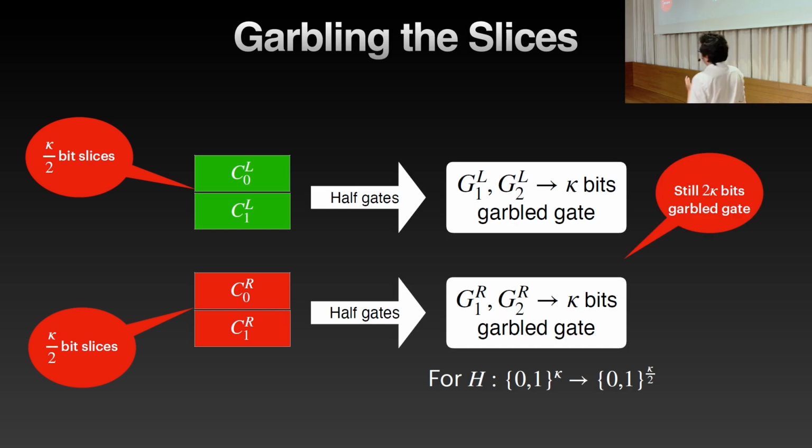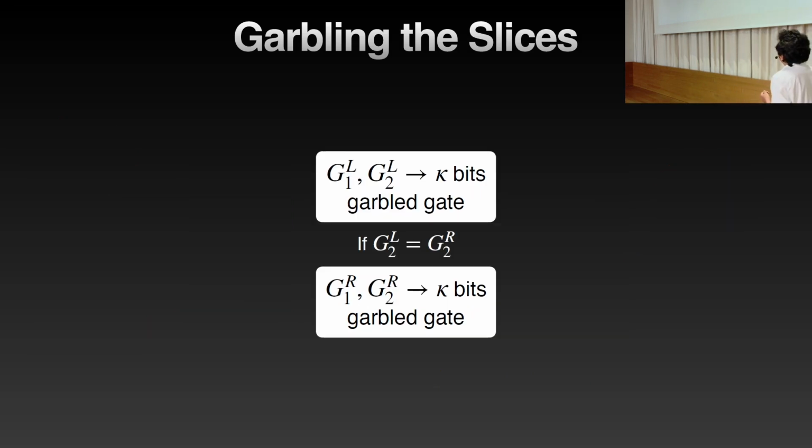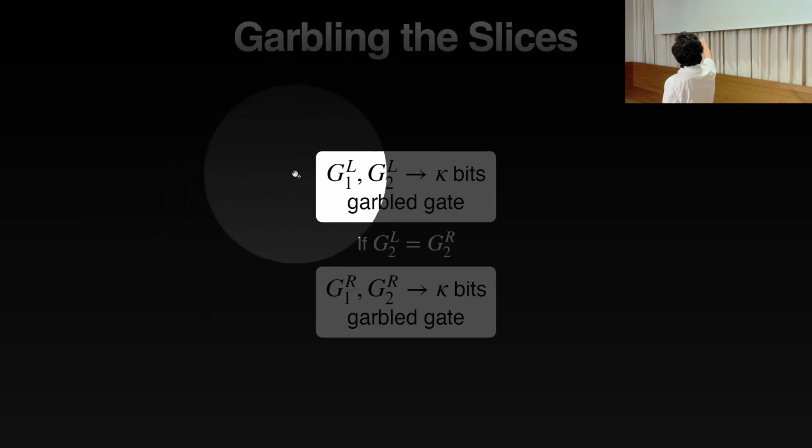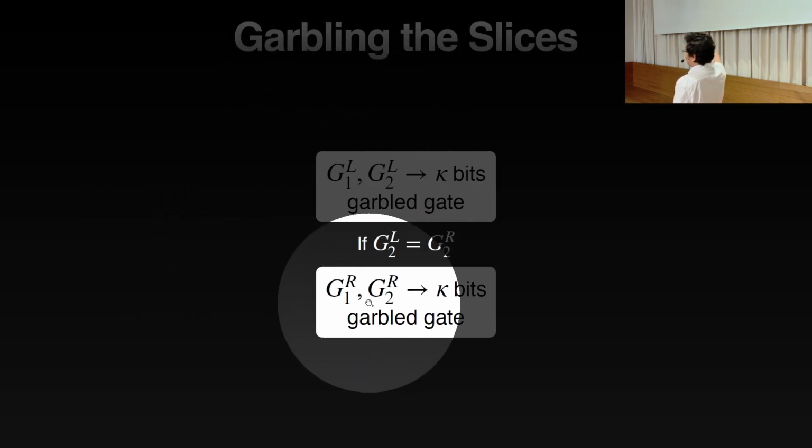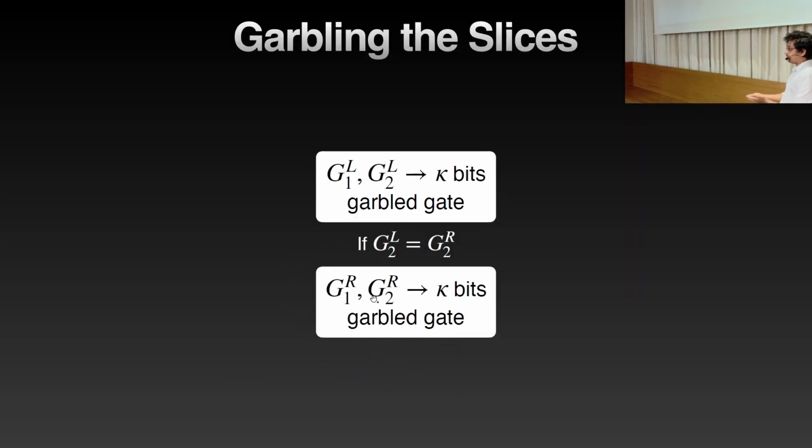If we see, it's still 2 kappa bits because you need 2 kappa bits for a kappa bit slice, which means you need kappa for each of these instantiations, so I will still have to send 2 kappa bits of size garbled gate. But very shortly, what they try to do is they see that there is the ciphertext, and if you can somehow garble it in a way where you happen to share one ciphertext in both these, then you don't have to send it both times. You just send it once, and that would be an optimization in the sense of saving kappa by 2 bits per gate.